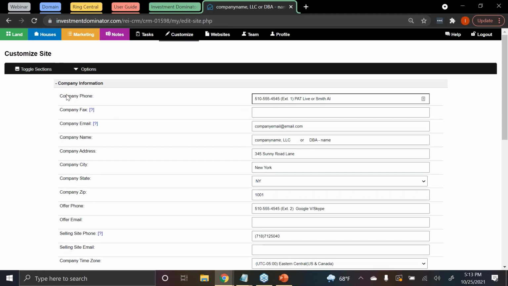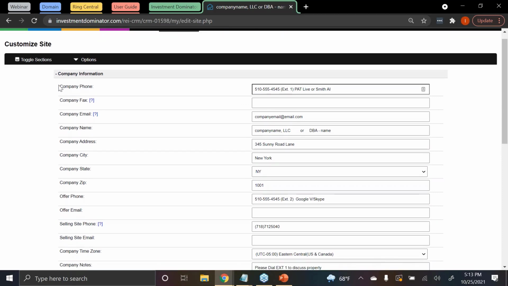So when working with the company information, first you'll see here is the company phone. This company phone is going to be printed onto your prospect neutral letters, so you want to keep that in mind, and you want to have something firm and spot here. Now again, we're going to break down the phone system as well as our phone system recommendations. But one thing I do want to bring to your attention is that the number that we have here for our company phone is labeled with an extension 1.